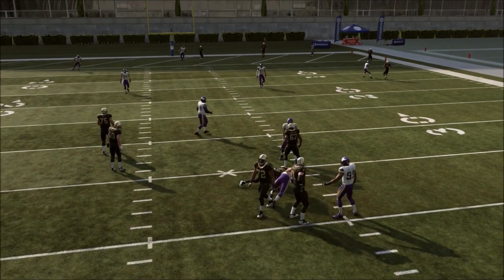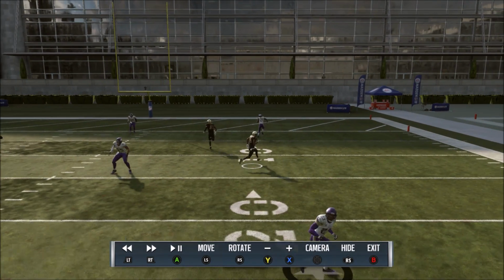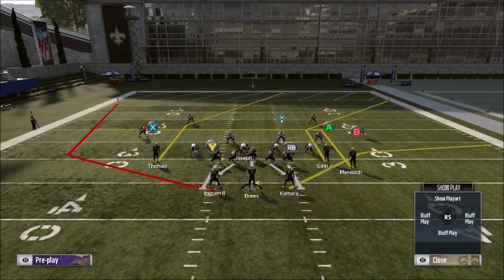We got hit with the block shed, but you can see the corner route, again, was running wide open. We'll go right back to the replay just in case you didn't see it. And you can see the corner route, again, running wide open. We're trying to pass lead that to the sideline, but we got hit with a block shed. So it's very glitchy against cloud flat coverage.